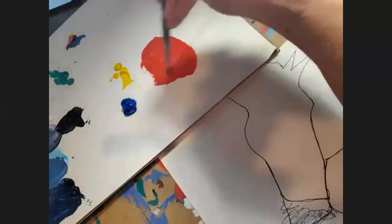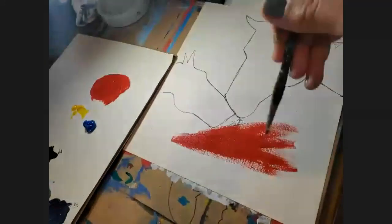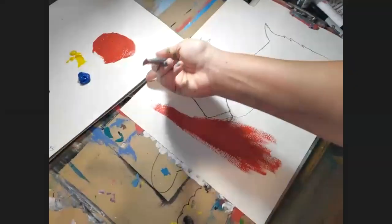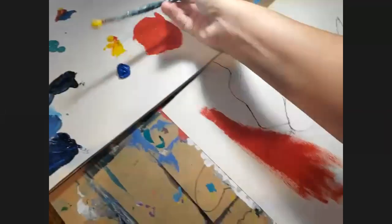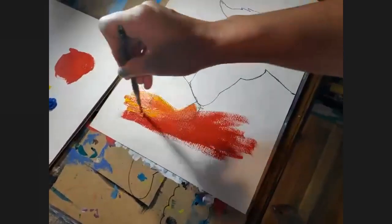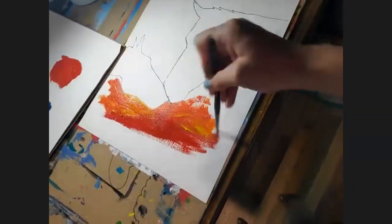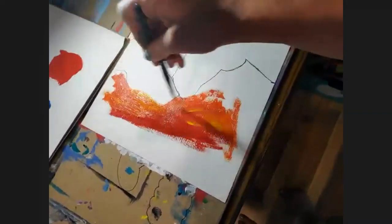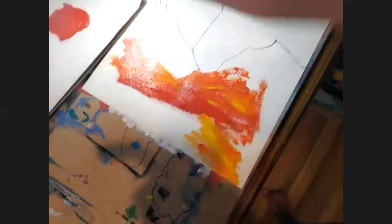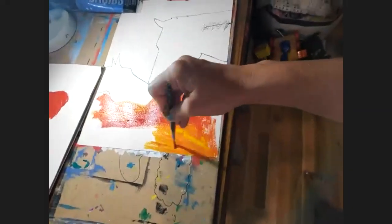We're going to use a medium brush and do some beautiful strokes. I'm going to start with yellow and red to make an orange — I just made a very deep orange. There are lots of trees and things at the bottom of this picture that will be the last thing we do. I'm going to show you some fun smoothing techniques. I just put down some orange, and now I'm taking some yellow and painting areas of yellow right around the orange.